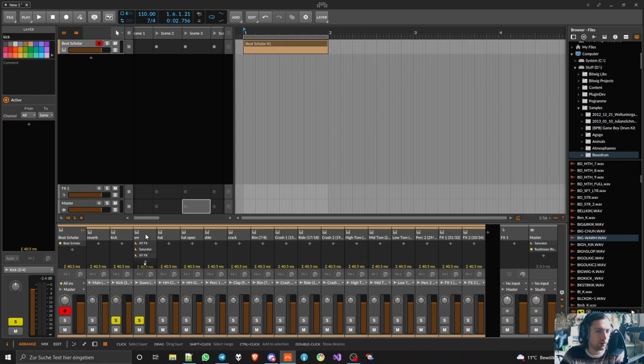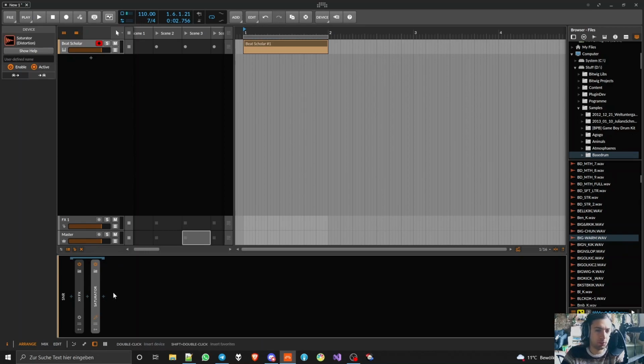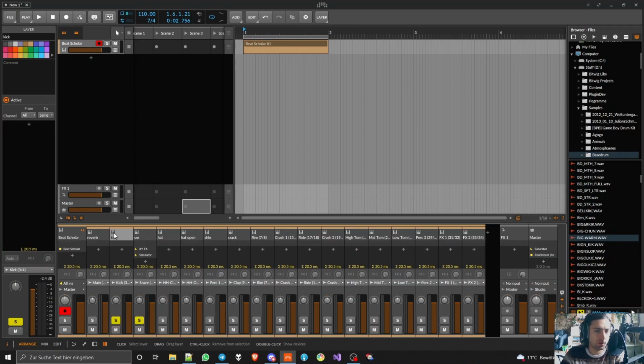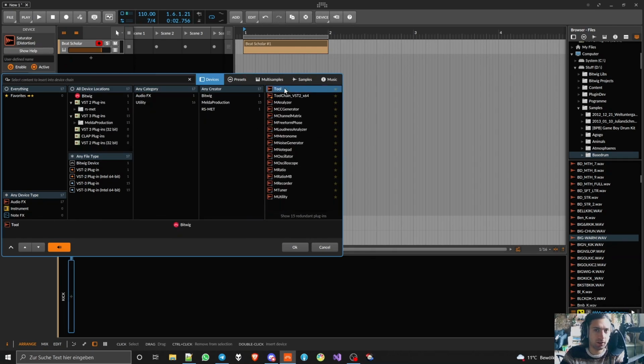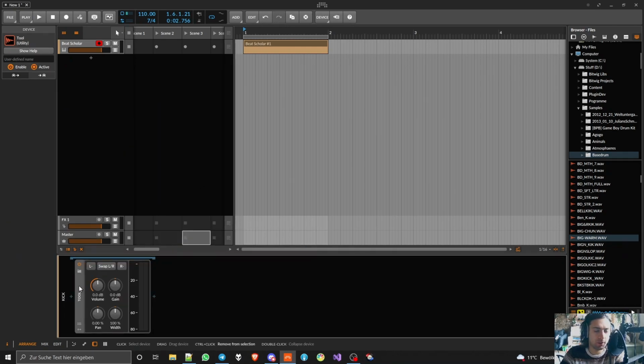Okay, so I cannot just copy this effect and put it into the effect chain of the kick, because something like that only works if there was already an effect in the chain that I can click, so that Bitwig knows that I want to put it after that effect. Bitwig developers, if you watch this, that is a bit of a flaw, but don't take it personally. It's just that I'm looking very detailedly at stuff.